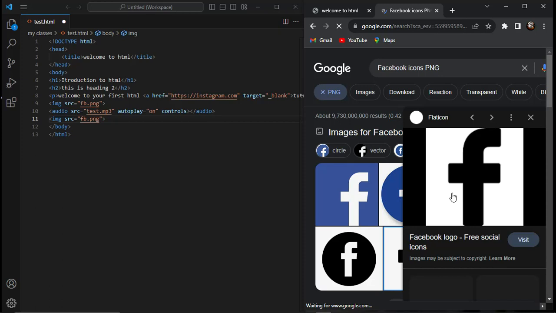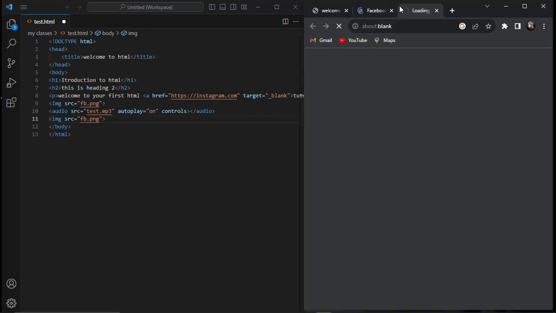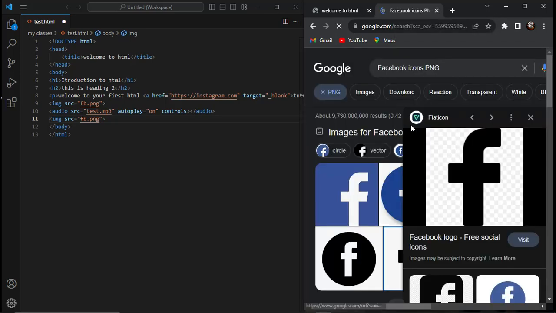I'll go to the site containing the image, then I'll copy the link to the image, then add it to my website. I don't know why this network is slow. This network is actually very slow.